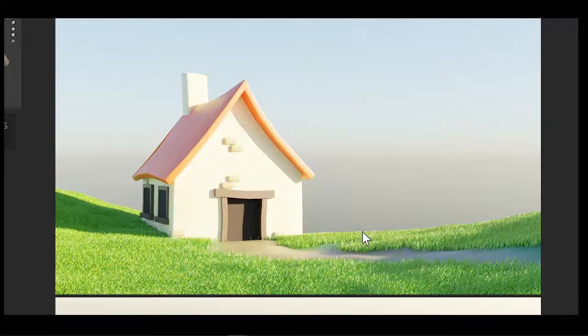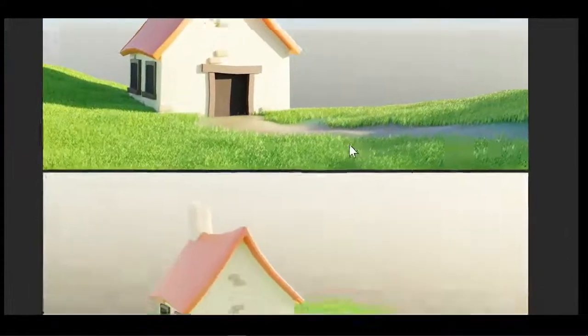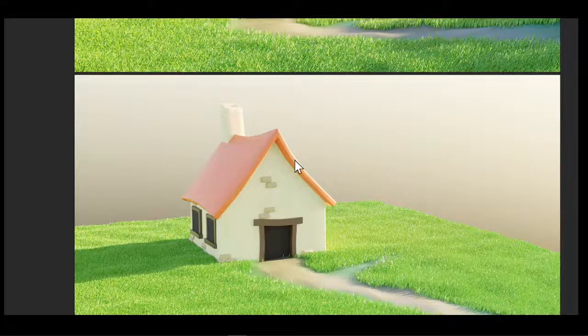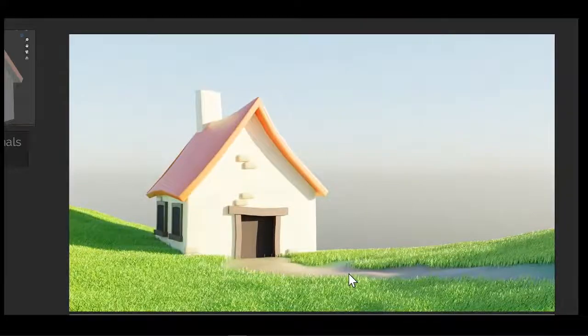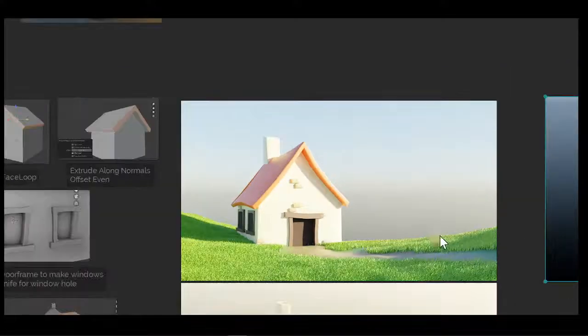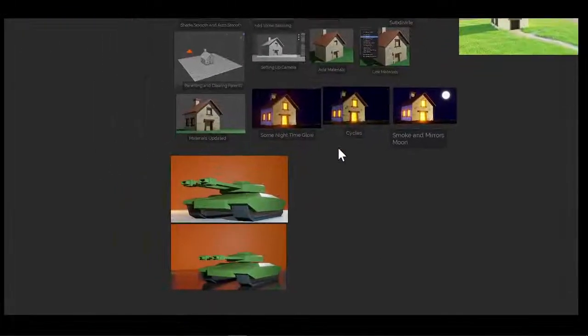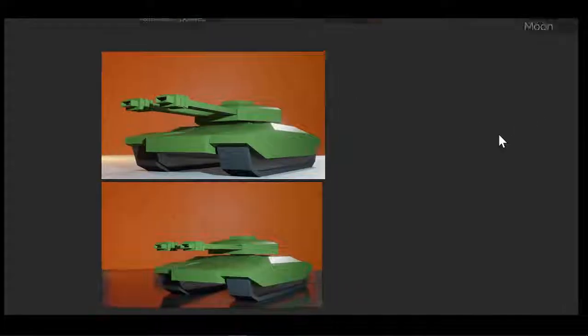And in this particular view, I thought, well, where would you actually view a house from? Very rarely would you be this high up, unless you were looking down from a hill. So just moving the camera down to a better place, thinking about composition, rule of thirds, and all of that as we go as well. Have we got something else down here? Yeah, just a little low poly tank.